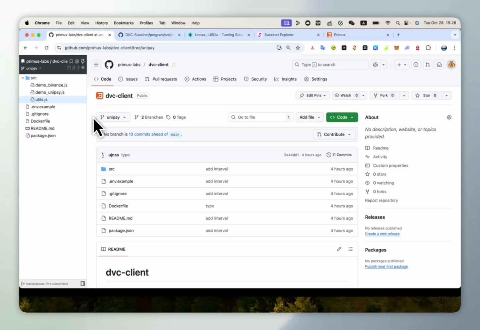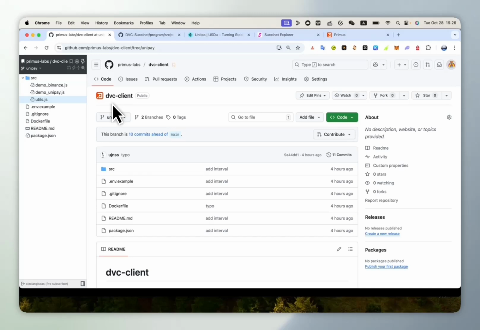We propose this DVC mode using zkTLS and zkVM. DVC means data verification and computation. We use zkTLS to prove the authenticity of the data, and then we use zkVM to prove the computation over this private data.